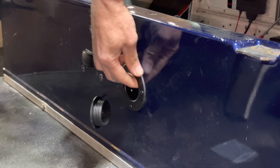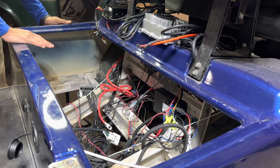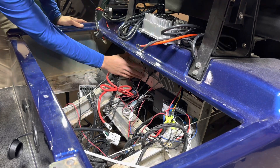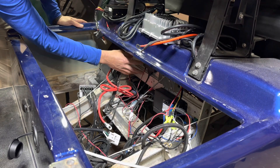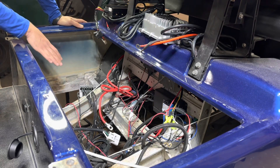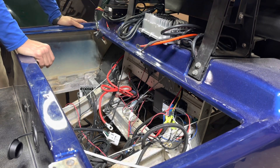The Eco port is really secure and doesn't budge. At this point I like to go ahead and get everything in the battery tray situated before I drop the battery in. We're going to have to be clever about where we put our charger and our 12-volt reducer. This area right here would be ideal, but there's the solenoid behind it and the controller is back here, so we need to be careful about drilling into this side. The bottom of the tray is available and open, but I do like to keep my charger and 12-volt reducer raised or protected from splash coming up from the bottom of the cart.